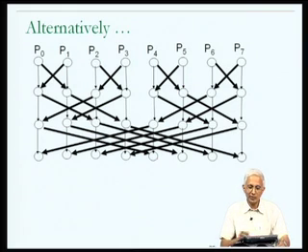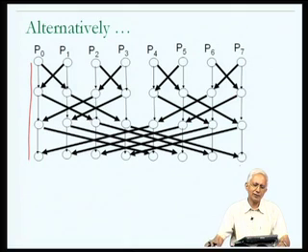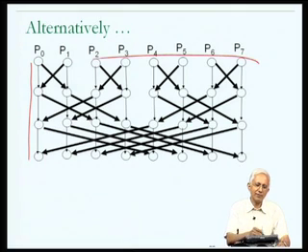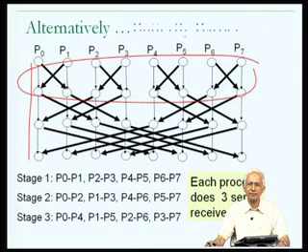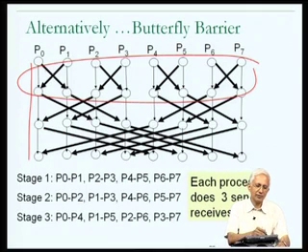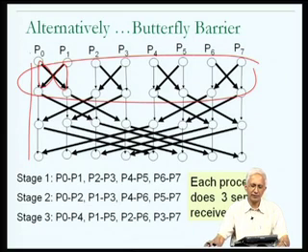And at this point in time, when all the processes have successfully done their sends and receives, the barrier implementation has been achieved. If you can now count the number of messages that had to be sent and compare with the amount of time that it's going to take, you'll realize that this is going to be a substantial improvement over the tree barrier. Now, what would you call this barrier? If you look at the diagram that has resulted, or at least at the first half of the diagram, you'll understand why people tend to call this implementation of the barrier a butterfly barrier. These shapes look vaguely like butterflies.